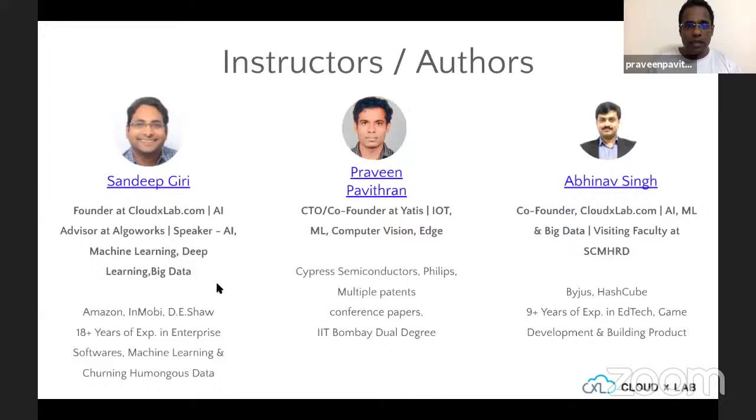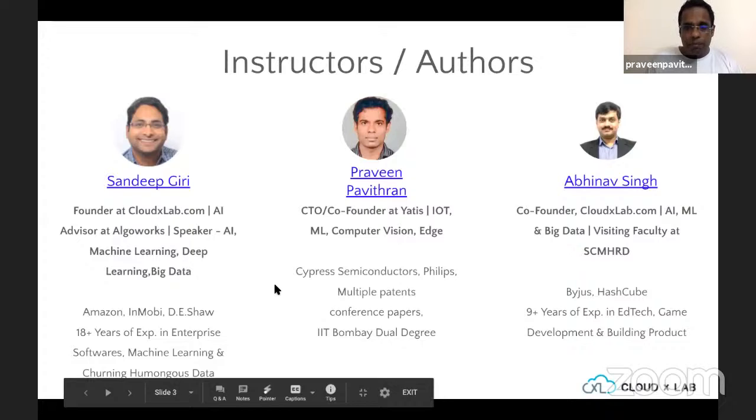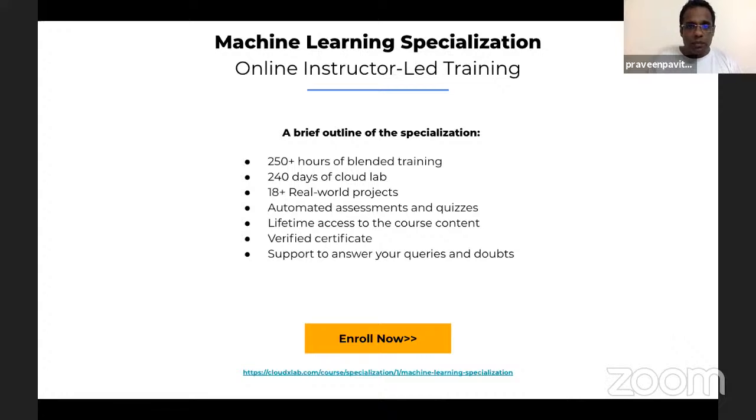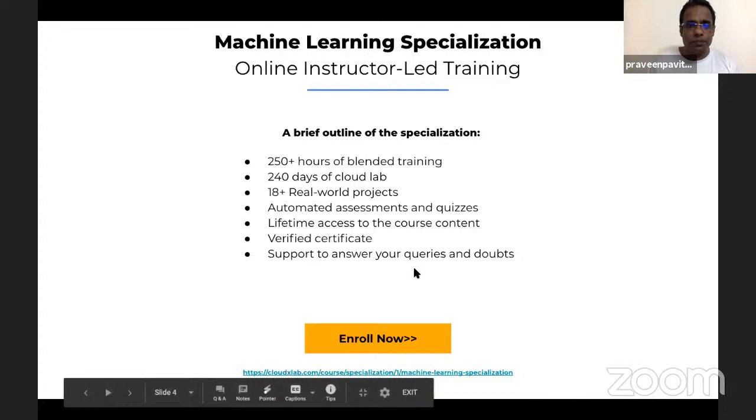Okay, so I'm the guy in the middle, and I'm an instructor in the machine learning course, which is what we spoke about. The machine learning course is a great course. We start from the basics, from Linux and Python, and go all the way to reinforcement learning, touching at the same time on concepts like NLP and computer vision. The people who are interested in this course can go sign up for it.